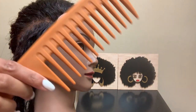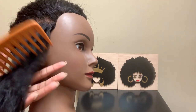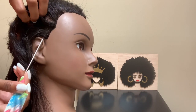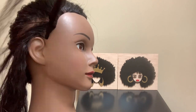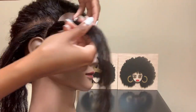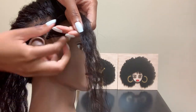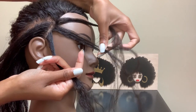First thing you're going to do is detangle the area in which you'll be braiding. That way the braiding process is easy and smooth. Then you're going to separate a small portion of the hair, which is how you'll start the braid. You can do this with a comb or your fingers. Now we're going to take that small section and separate it into 3 equal strands. Like so.